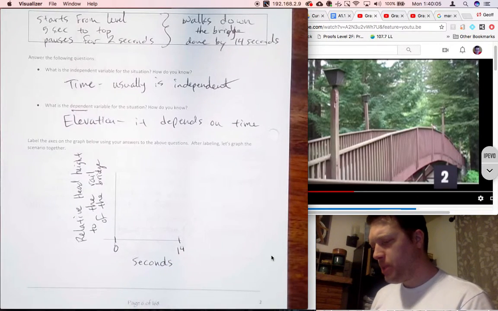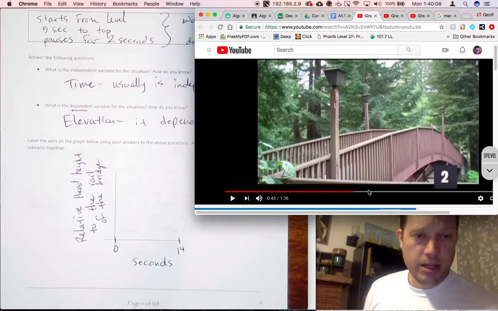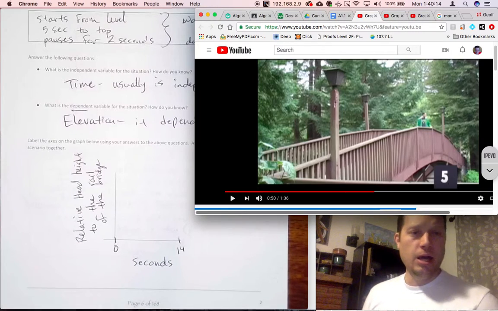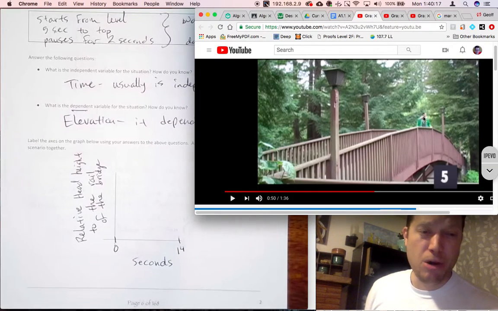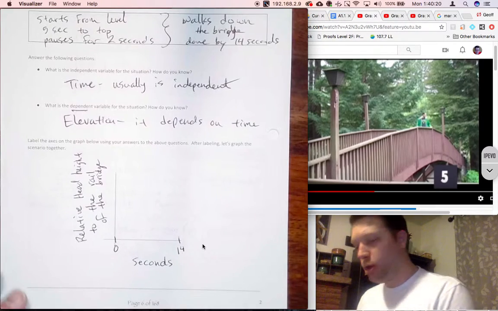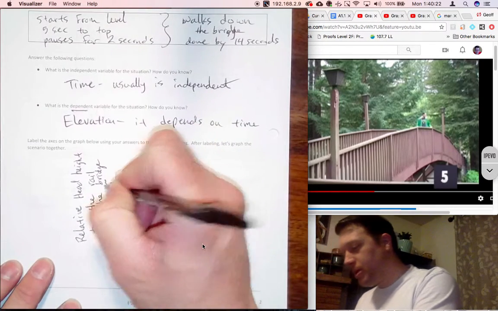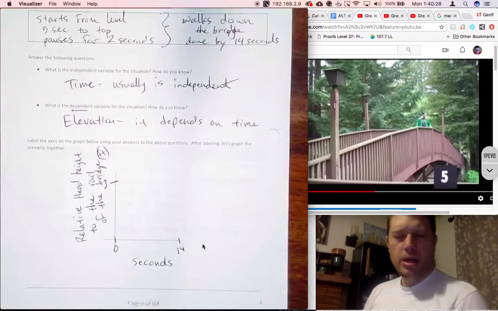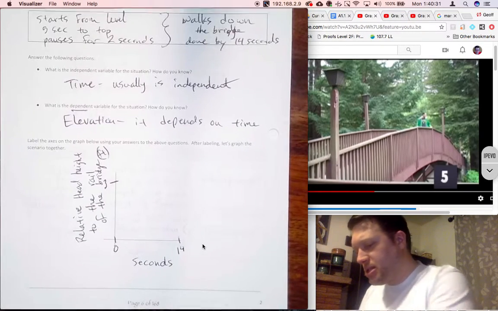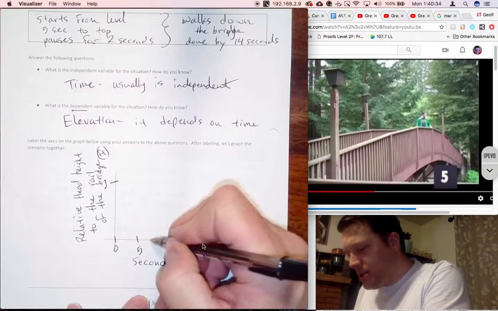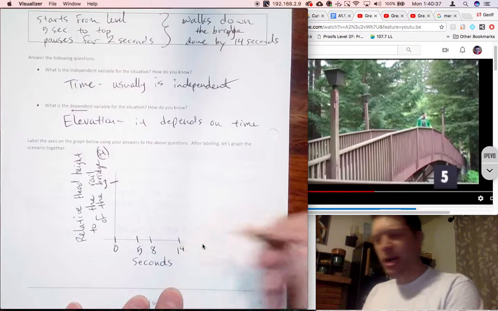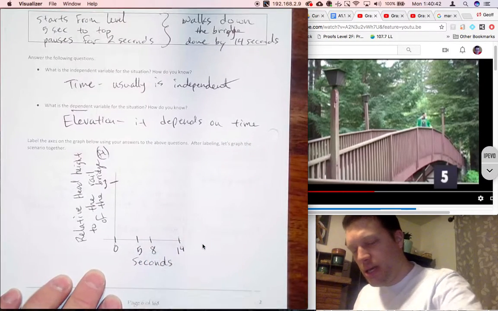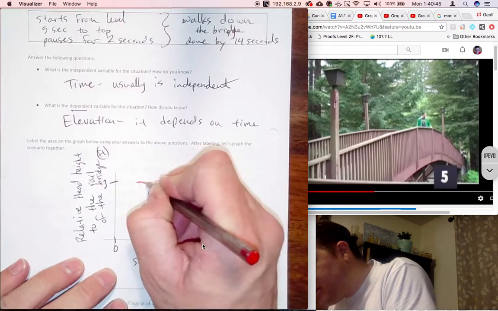And then I guess when he's standing right here, he's at the top of the bridge at his highest point, and this space right here is probably like at most 3 feet. So in my graph, I'm only going to go from 0 to 3, and then this again is in feet. Okay, so at 5 seconds to get to the top, put a marker for 5 seconds. He stays there for a couple of seconds, maybe 7, maybe 8. I like 8 as a number. And then he walks back down again. So right here from 5 to 8, he is 3 feet.